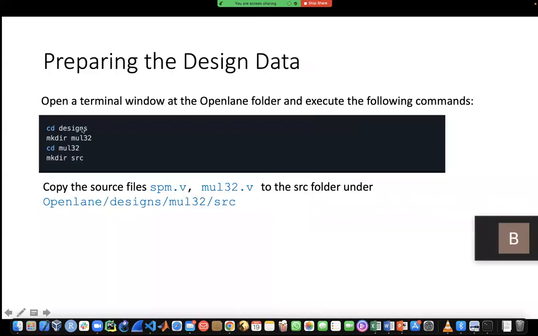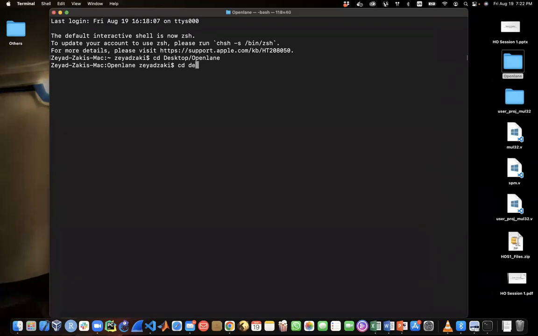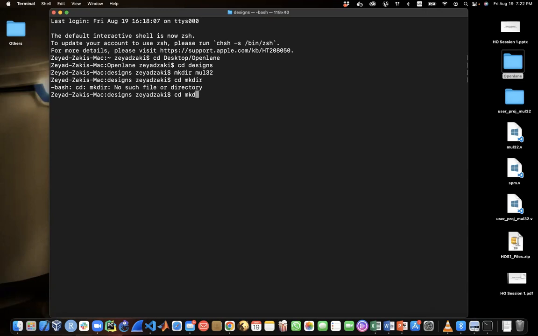Okay, so we navigate to the designs folder. We then create a new directory called mul32. We navigate to that directory, mul32.